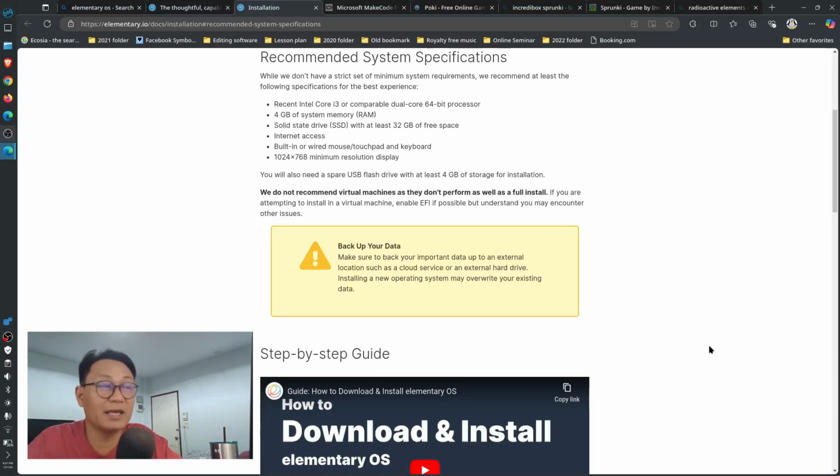This is version 8 already, okay? You will also need a spare USB drive, at least 4 gigabytes, so that you could use it as bootable. It will erase all of the files in your USB. That is why it is a spare 4 gigabytes of space for the installation.